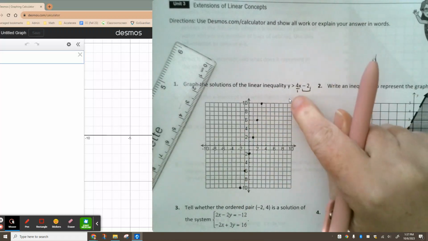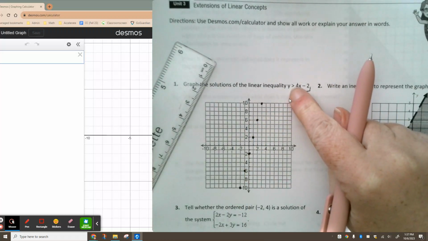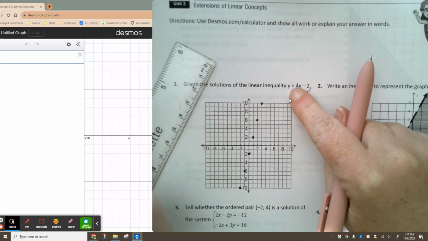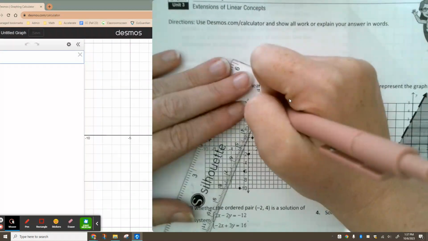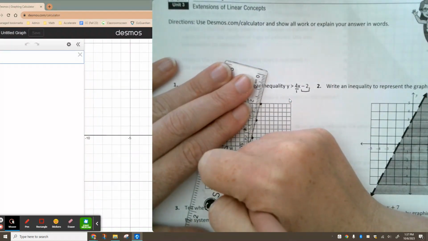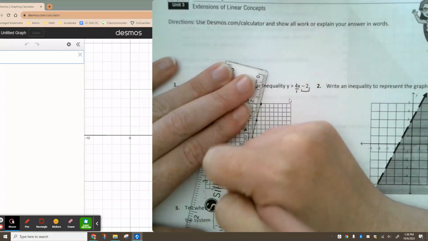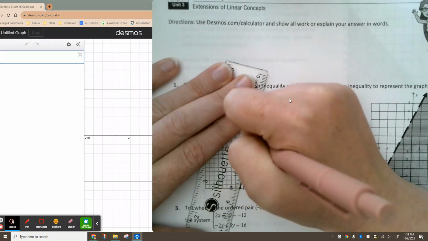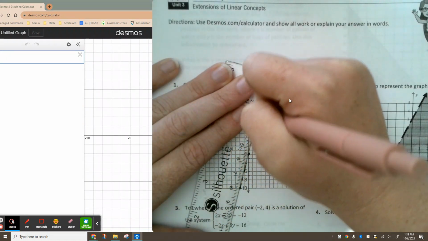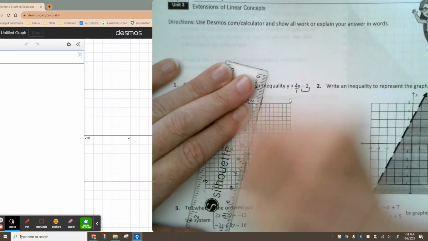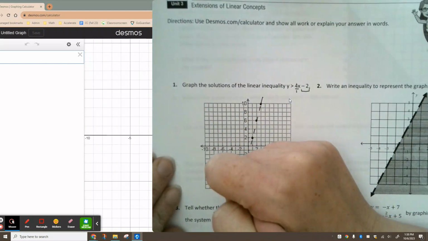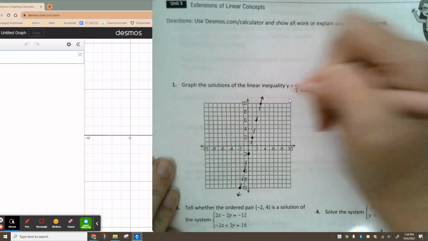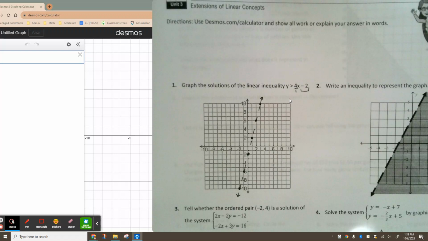And there we go. Okay, so then let's take a look at our inequality. This is a greater than symbol. There is no equal to, which means this will be an open line, kind of like our open circle when we did our number lines. So when I graph this, I'm going to have some dashes. I am going to put my arrowheads because this does continue on forever.